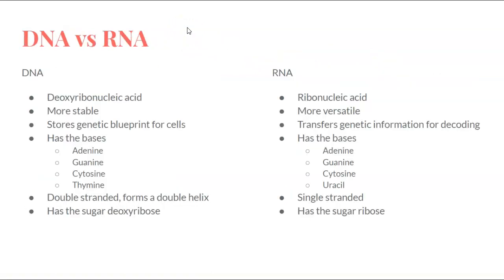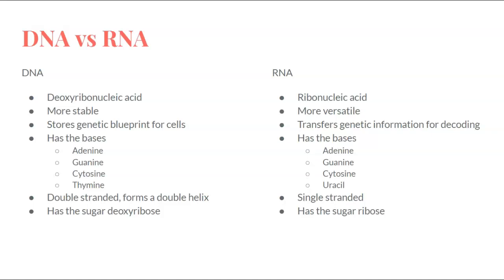Now, there are two types of nucleic acid. There's DNA and there's RNA. DNA is probably what you're more familiar with. It stands for deoxyribonucleic acid. So deoxyribo is the sugar. Nucleic acid is obviously a nucleic acid, so basically it means that it's a nucleic acid made up of deoxyribose sugar. And then RNA is a nucleic acid made up of ribose sugar. So ribo is where we get the R for RNA, and it's also a type of sugar.